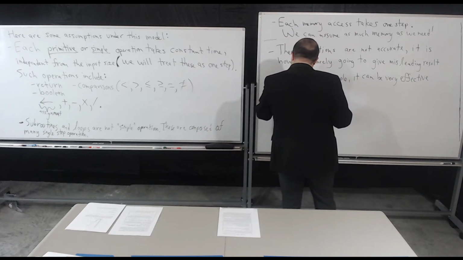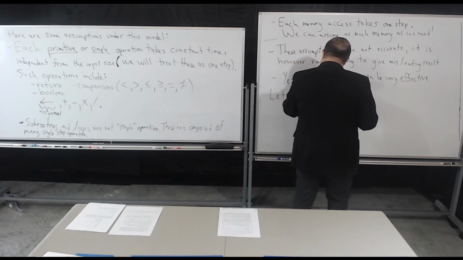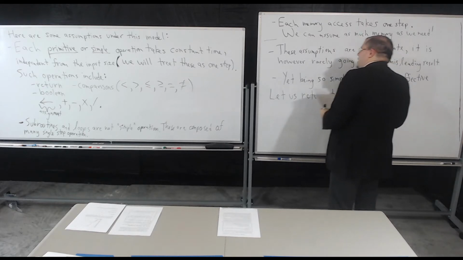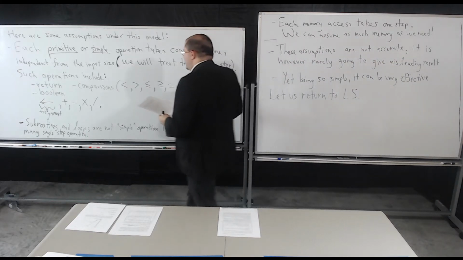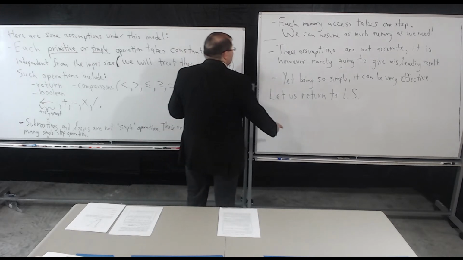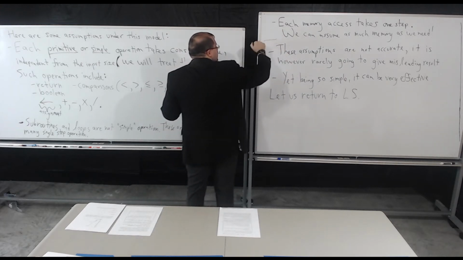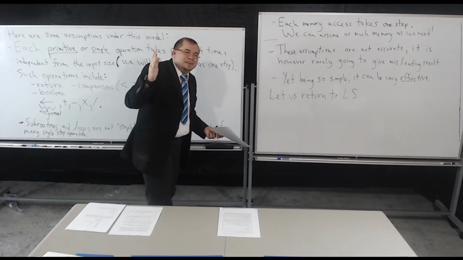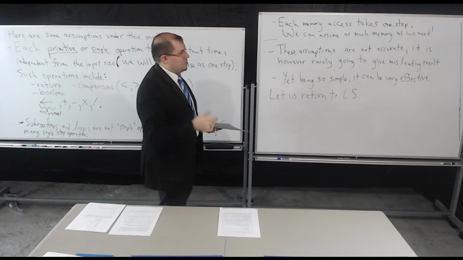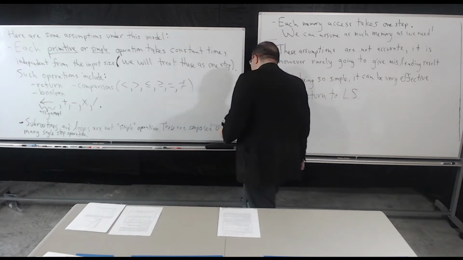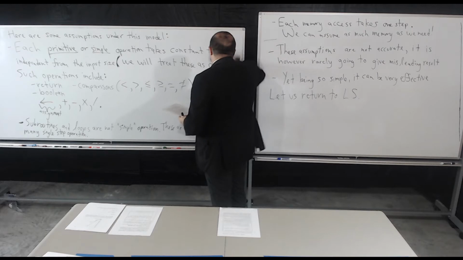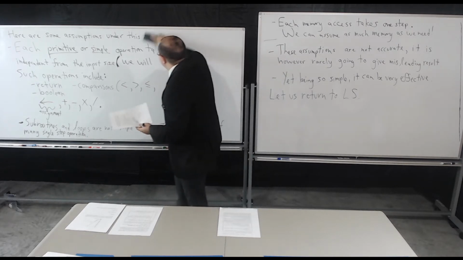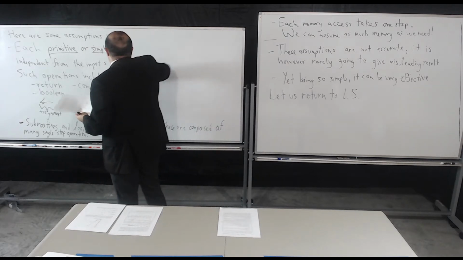So let us return to linear search. I'm going to analyze linear search. Before I get to that, I was going to mention something interesting. I talked about how each memory access takes one step. This is the prevention from creating a giant lookup table, because that would take an exponential amount of time. If I create an exponentially large table, this will allow you never to have to worry about somebody breaking rules like that. Regardless, it makes sense that allocating memory should not just be something that you get for free.